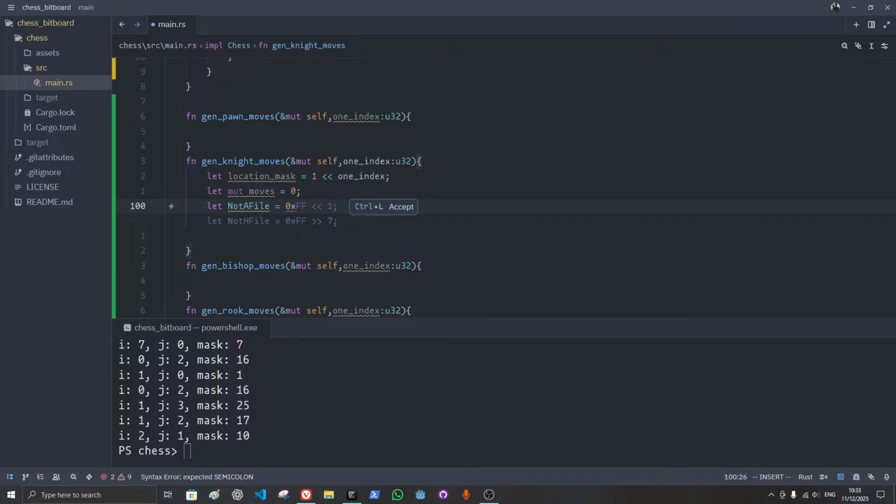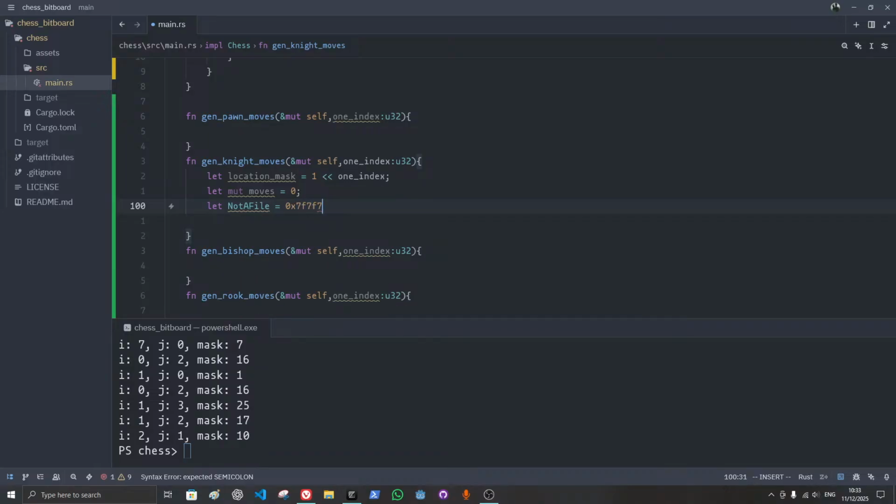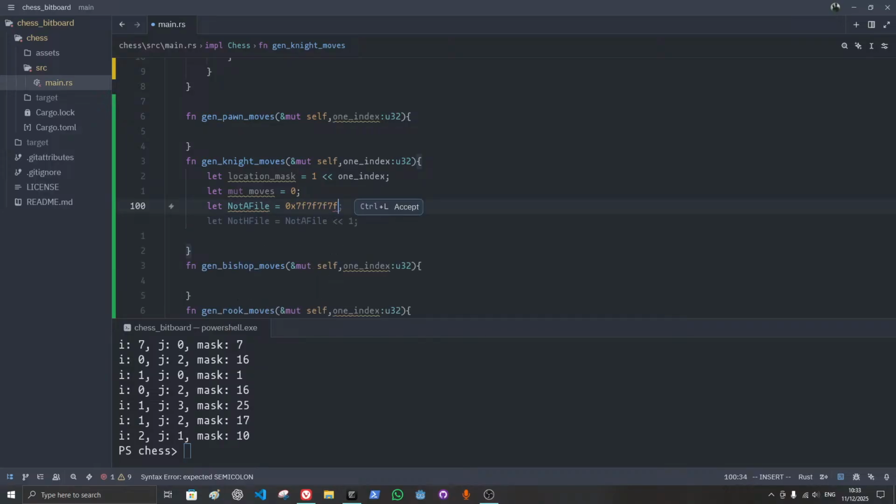So the second value is F, the first value is 7, right? That's 7F, and I have to write 7F 8 times. One, 2, 3, 4, 5, 6, and 8.